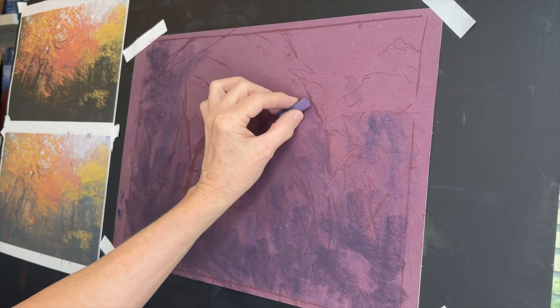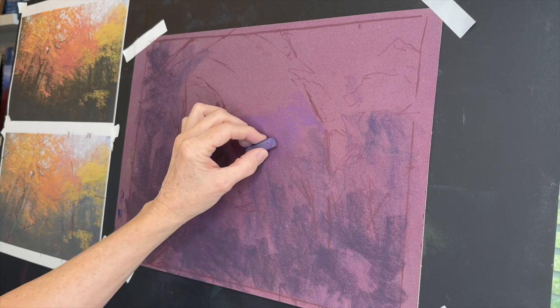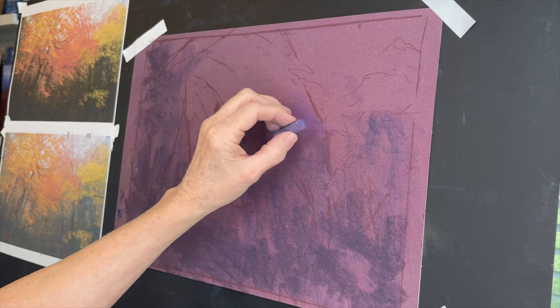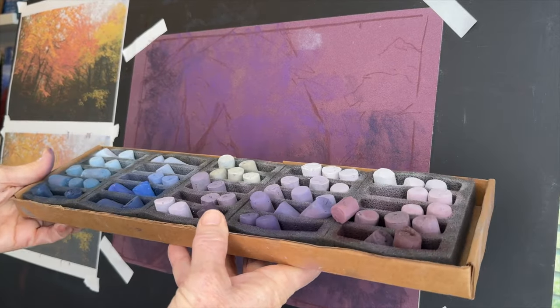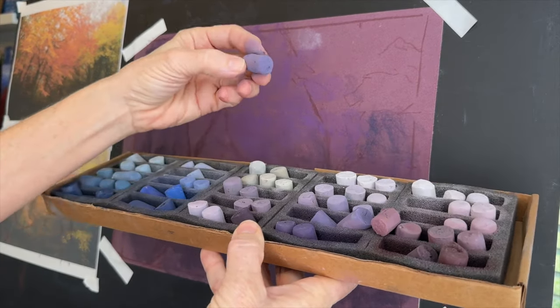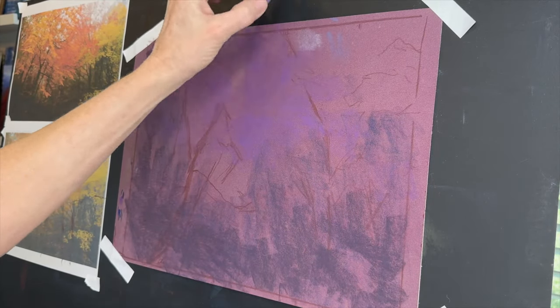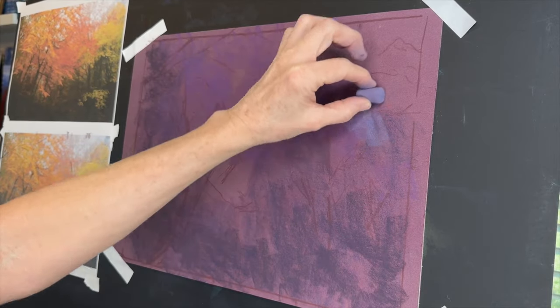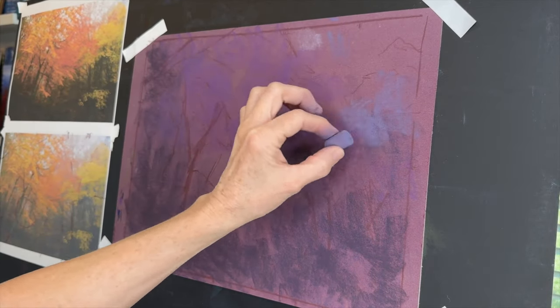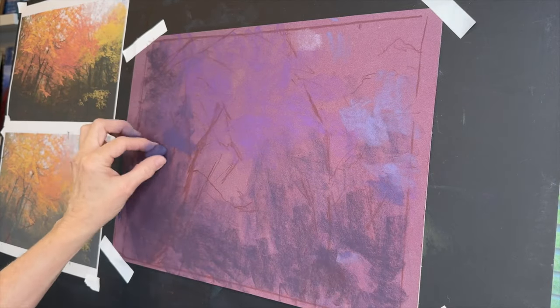And this stage is called blocking in. We're not thinking about detail here. We're thinking about large shapes. Now I have this pretty, a little bit more magenta purple that I'm using to block in the mass of those red leaves. Now I'm choosing another color. I had tried a color that was too light. This is one of the Mount Vision Thunderstorm Gray pastels, and this one I'm using to block in where I see some of those yellowy green trees a little further away. Those elements are a little lighter than other things in the reference image, you can tell.